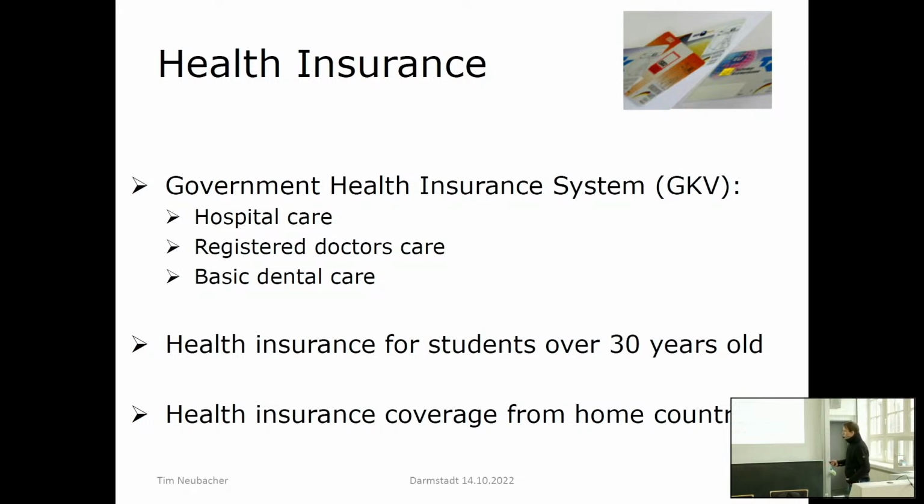And sometimes it's possible to get health insurance coverage from your home country if you have a health insurance there. But for example, it has to cover a specific amount of money in case something happens. Otherwise, it's not accepted as equivalent in Germany. I'm not sure if it's still Miss Memminger, but there's one colleague from, I think, the TK Health Insurance Agency, and they are checking the health insurances from other countries, whether they are valid in Germany as well. So if someone is uncertain here, cross-check that.